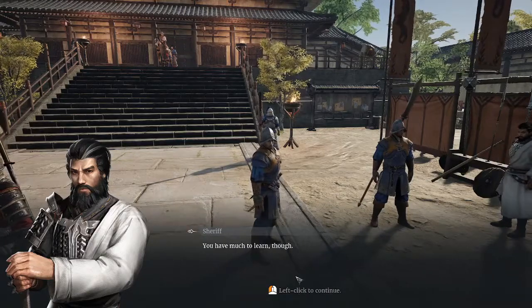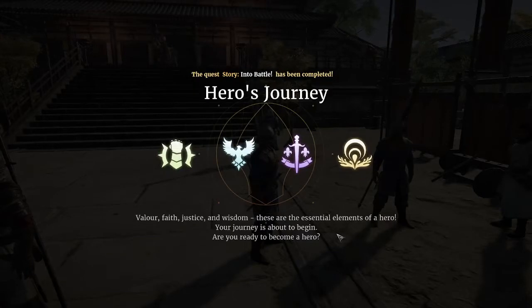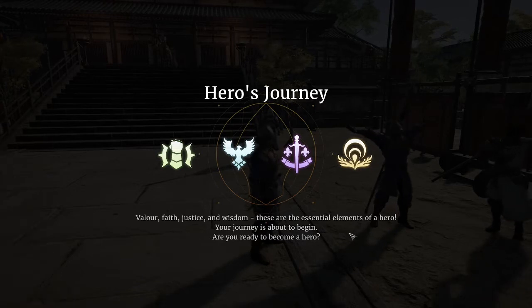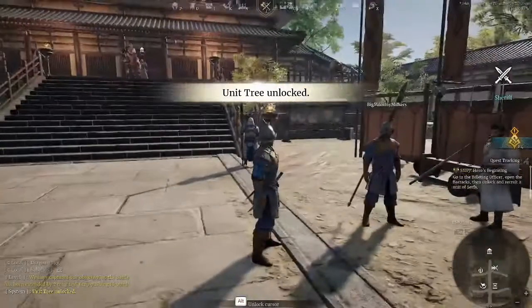Bad for an amateur. You still have a lot to learn, though. No, hero's journey. Valor, faith, justice, and wisdom. Three essential elements of a hero.